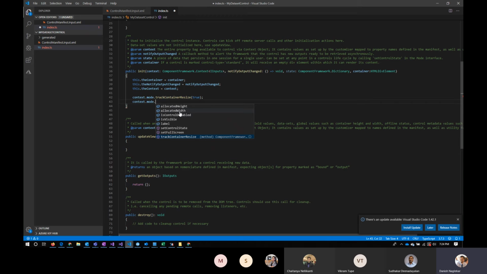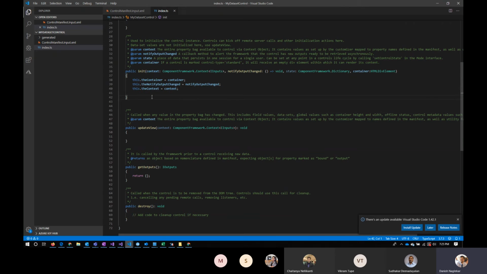Say you're on a bigger screen and you want your control to behave differently there. If it's a smaller screen, like a mobile phone or a tablet, you want to do something different, or you want your control to be responsive, so you can use this height and width to make it responsive. Okay, something that you could look into.